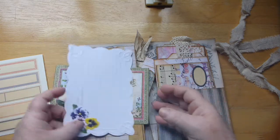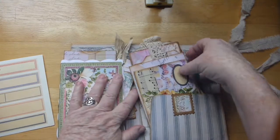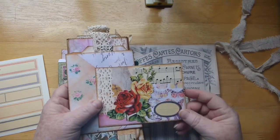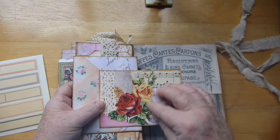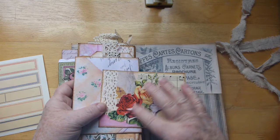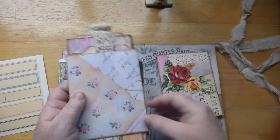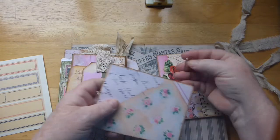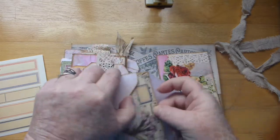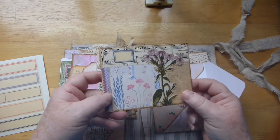Pansies — I love pansies, too. And then on this side, there's a paper clip here. There's a collage tag and these roses have a gloss top on them, on a really heavy paper or cardstock. Then there's an envelope with a little paper clip, and in the envelope is a cute collage tag.